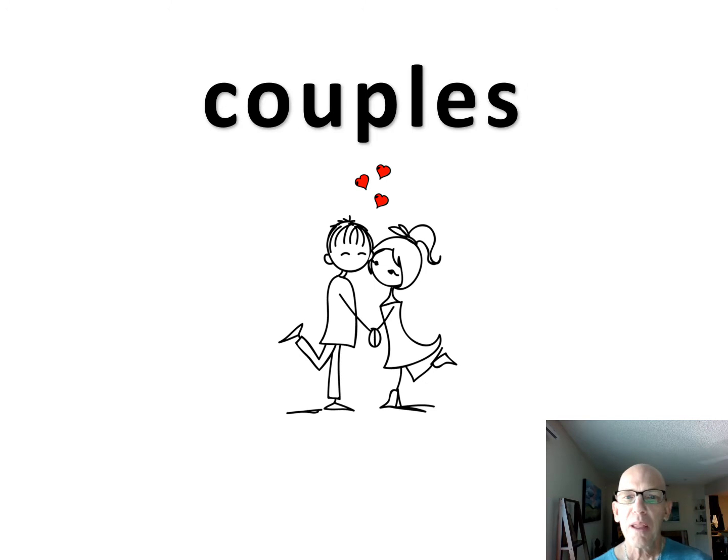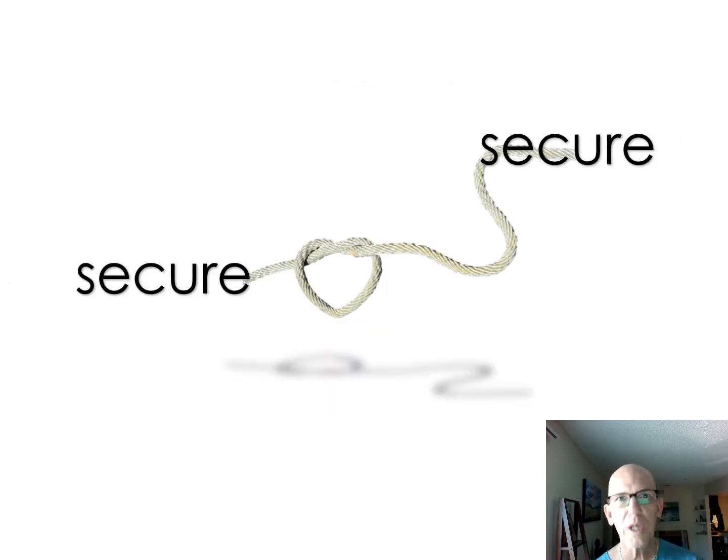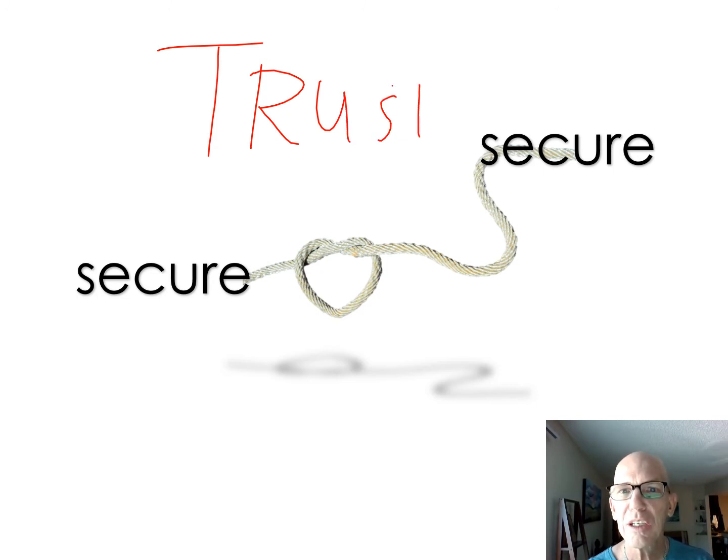Okay, so this is where I go, coupledom. I mean, I've had a lot of girlfriends and wives before, but when I get into coupledom, it's like I've got to watch my cupboard. You get two secure people together, great, because they allow each other a lot of room. You can go on vacation with your girlfriends, go do your thing with your guys, whatever. You know what I mean? It's called this thing right here. It's called trust. If you don't have that, you might not have a relationship.